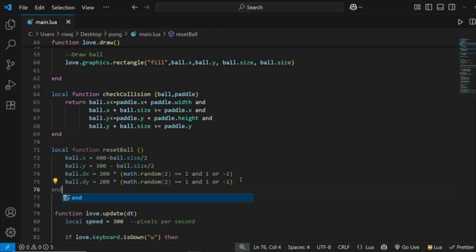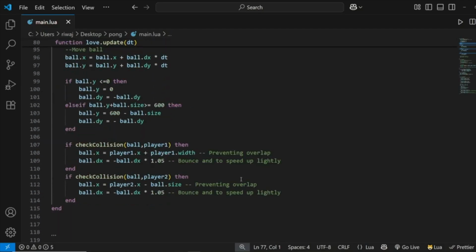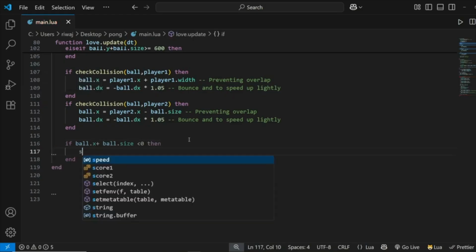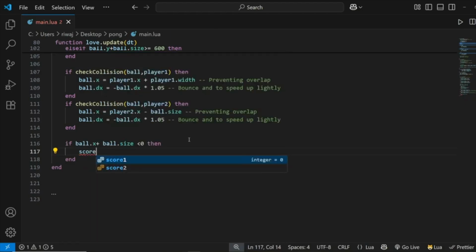And now we'll be using this function inside our love.update. Inside our love.update, we'll do if ball.x plus our ball.size is less than 0, that is, it goes off bounds, then we will increase the score of our player 1.